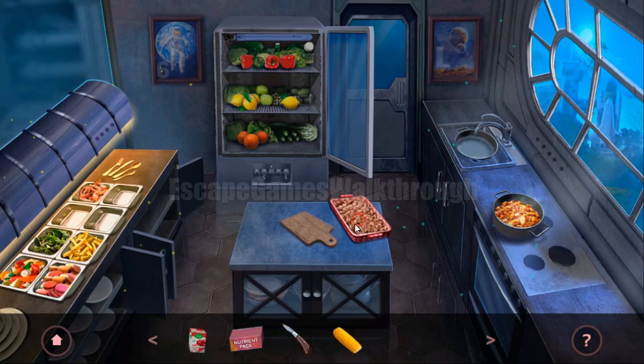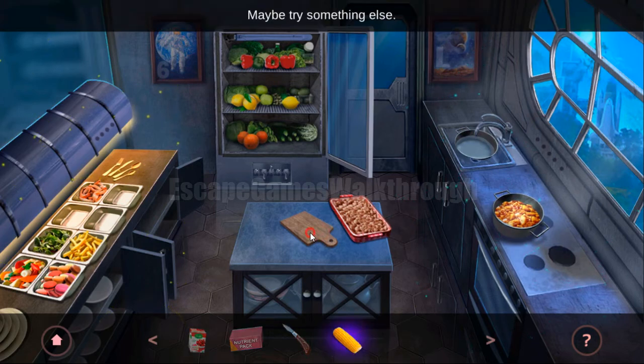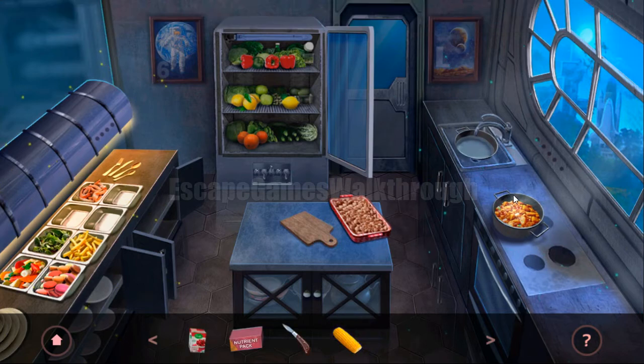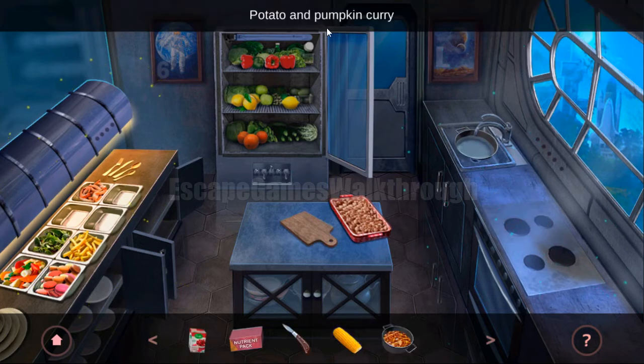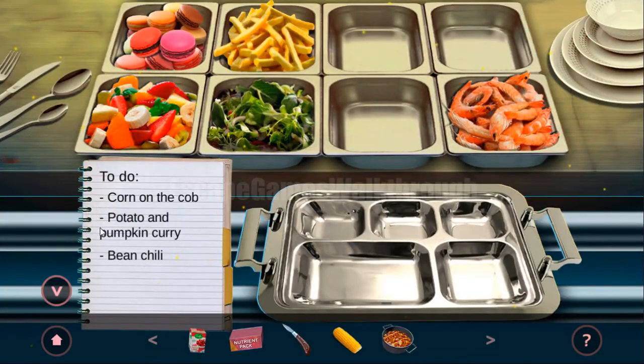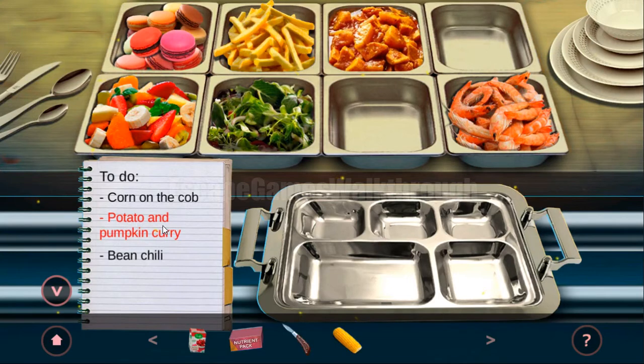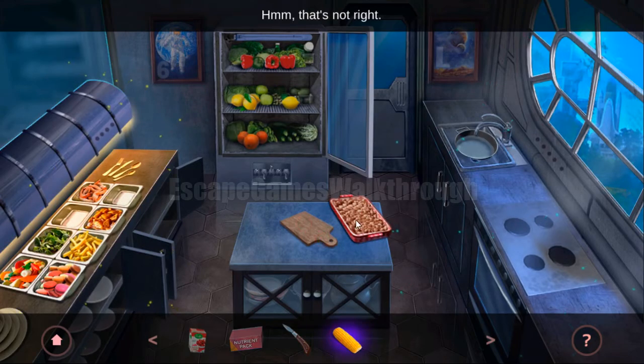Washed beans we can put into this oven stove, and then the next thing, we need to cut the corn, but first the potato and the pumpkin curry are prepared. So here we have potato with the pumpkin curry. So the first dish is ready. Then corn on the cob we need, so let's do what we need to do.